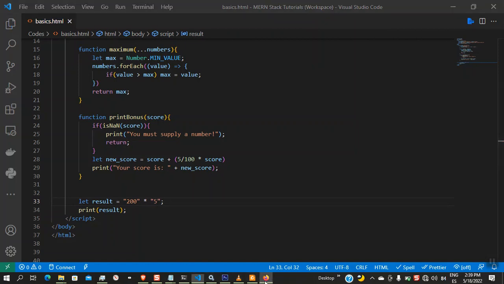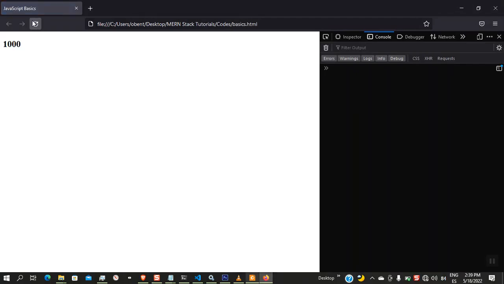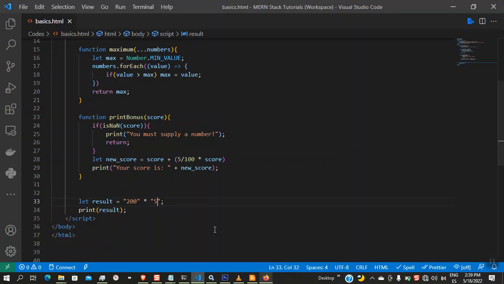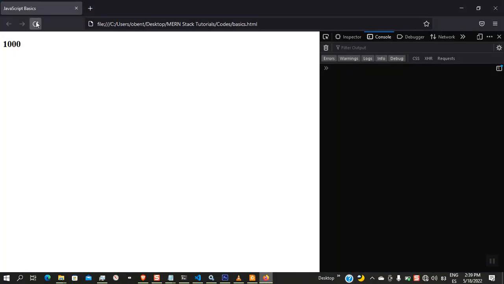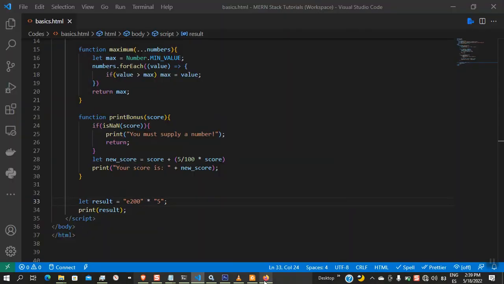Now you see what happened. Now when you use times for strings, JavaScript first goes to check if that string can be converted to a number first. If it can be converted to a number, then JavaScript simply converts them to a number and then multiplies them. But if one of them cannot be converted to a number, then an error will be displayed. So not a number. So that's not a number.